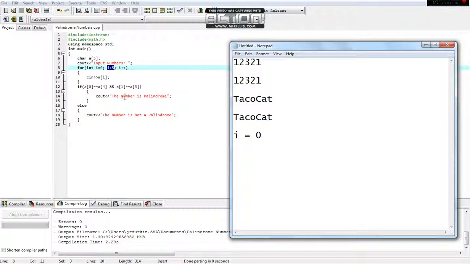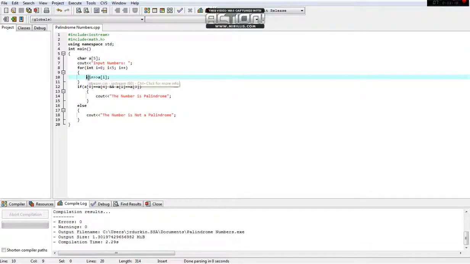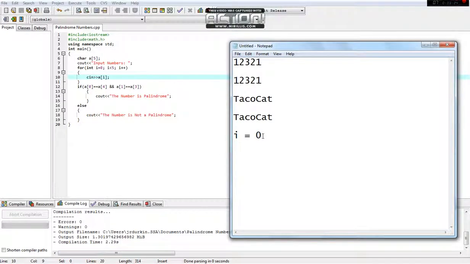Now, down here says cin, which means input, which means the number that you type, A[i]. So since i is 0, that means right now you're inputting A0. So the first number you input is A0, which equals 1. Pretty simple right there.